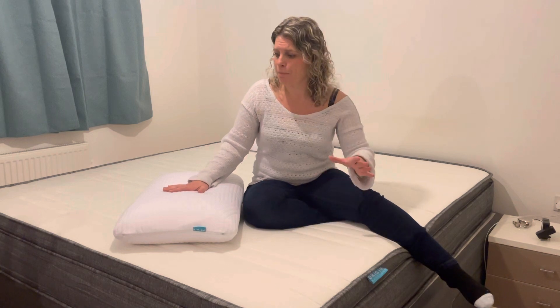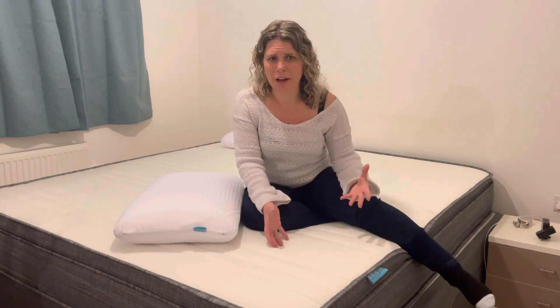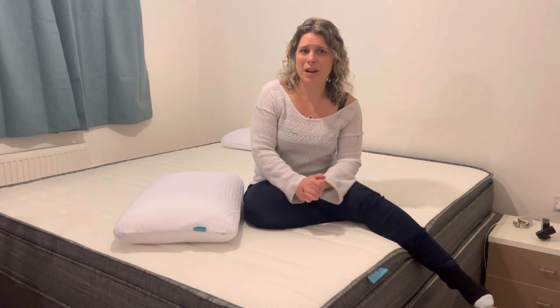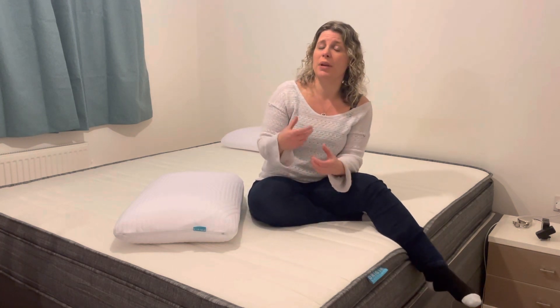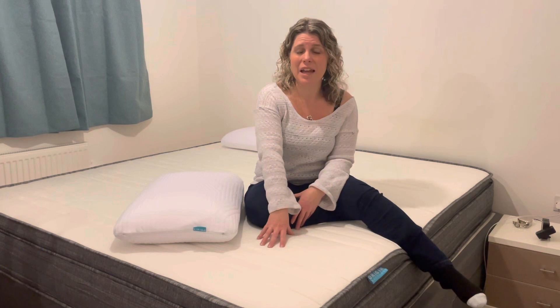A combination of this mattress and these pillows — I've had literally the best sleep. If you've followed me over the years, you know that the reason I do what I do is to support parents' sleep. One of the things I've found is, even once I get babies and children sleeping better, parents tend to get stuck in a habit of not being able to sleep well. That could be anxiety, habit, or — like myself — the mattress just hasn't been quite comfortable enough. I have to stress: if you want a good night's sleep, this is an amazing mattress to get you that.